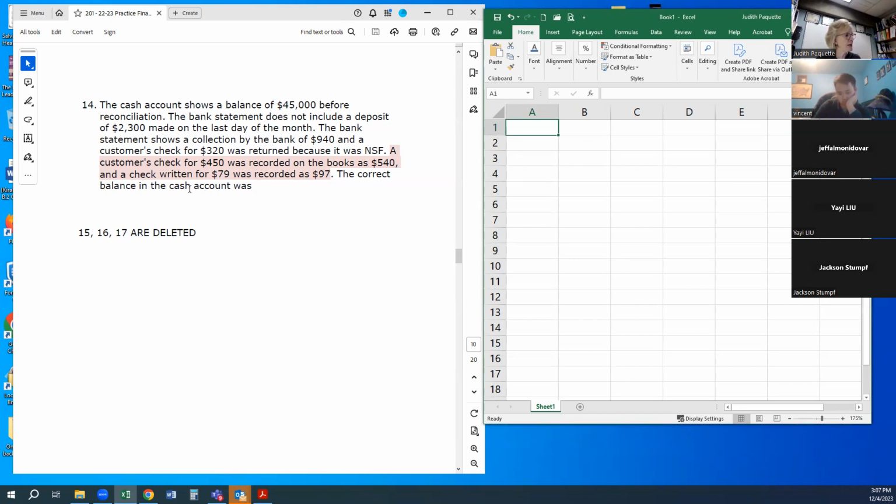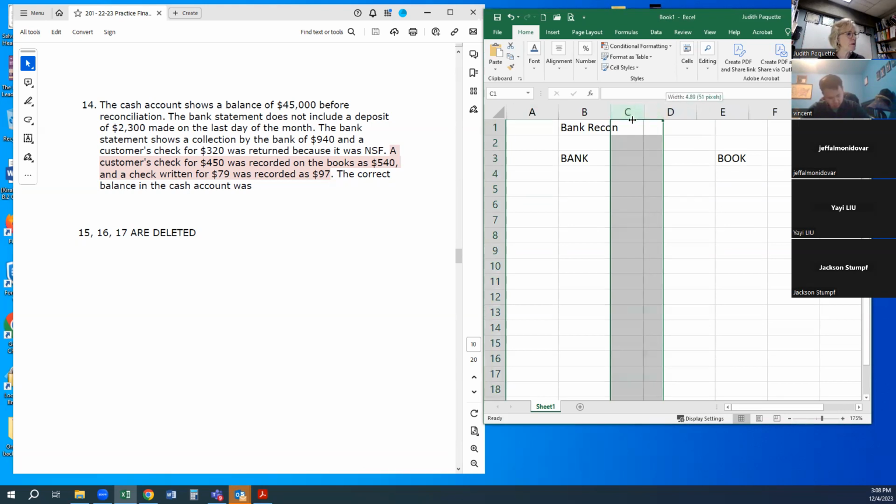They're not telling you the name of the company here. You could just say Bank Recon here, and then put bank side and book side. I always like to put the bank side on the left just so that I don't get confused. It doesn't matter if it's on the left or the right, but if you're practicing bank reconciliations, it's a good idea to have that visual reminder. And then we just made a quick template this morning in the review session.